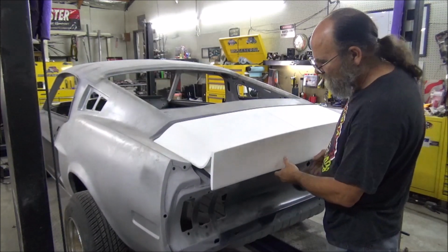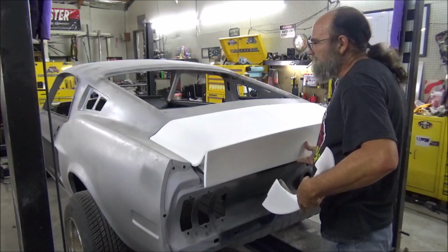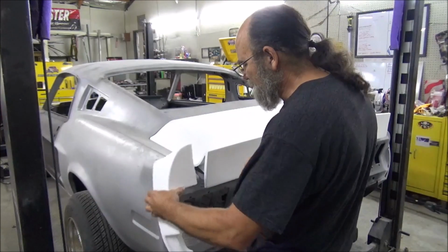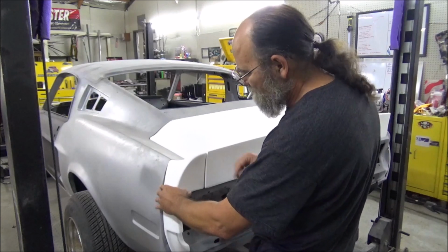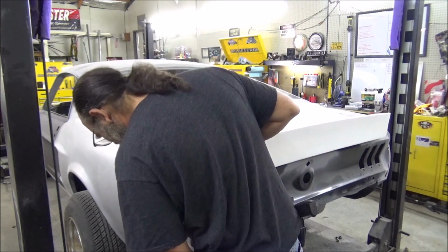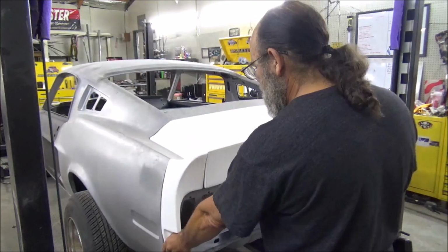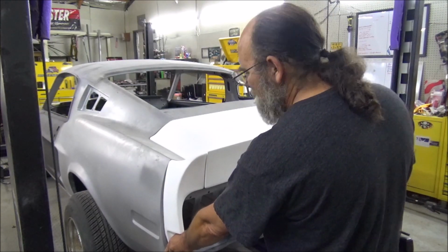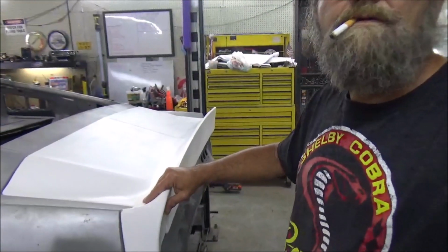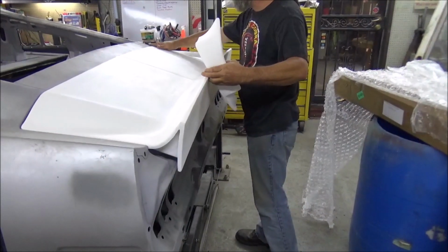Let's try one of our side pieces. Just see how close they got this. And here's the thing, guys, you buy this fiberglass stuff like this, you better be ready to work it, because it ain't going to just bolt on there nice and pretty and all. Yeah, that comes nowhere to fitting. I don't know how well y'all can see that. Okay, the trunk's sitting about where it needs to be. I mean, that's pretty much it right there.